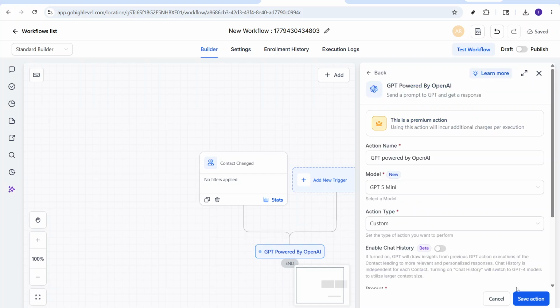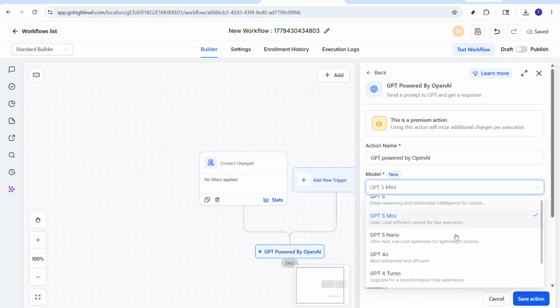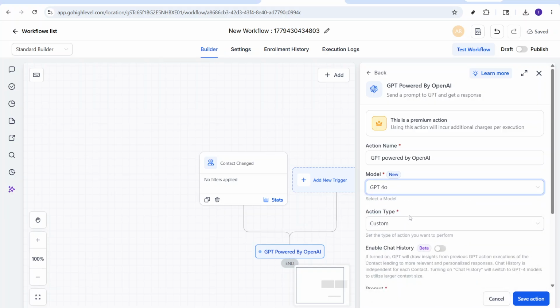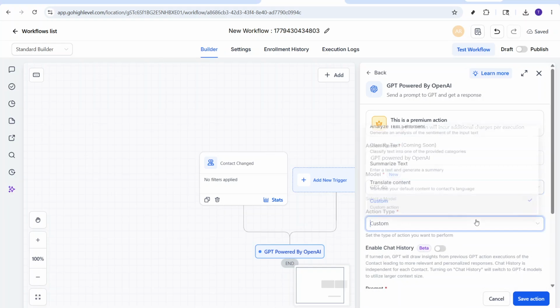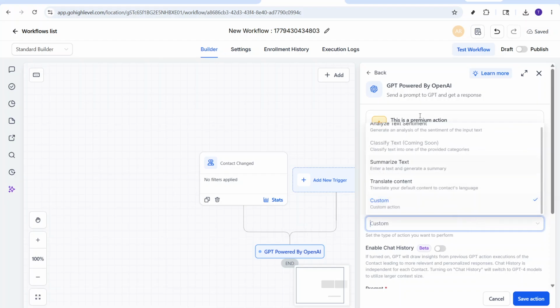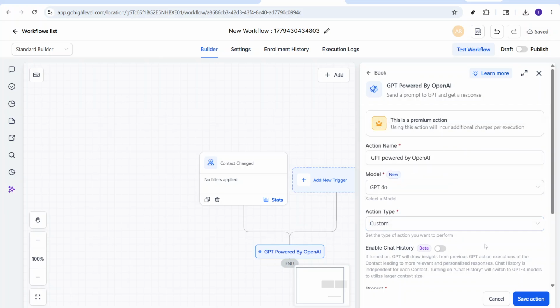Finally, you'll need to choose which AI model will power this integration. When selecting a model, you might see options like GPT-5, GPT-5 Mini, GPT-4o, GPT-4 Turbo, or GPT-4o Mini. The choice here largely depends on the specifics of your account and the plan you're on. Each model has different capabilities and processing powers, so make sure to choose one that aligns best with your needs. Some models offer full-fledged AI capabilities, while the miniature versions can be more efficient for tasks that require less processing power.